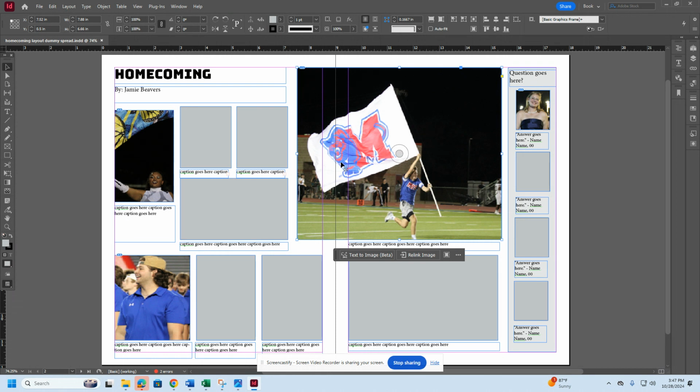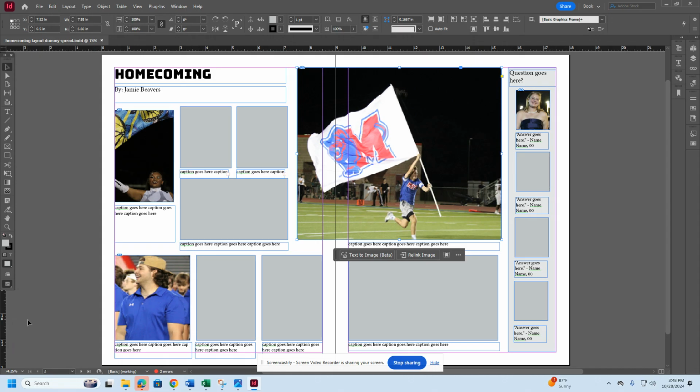The dominant photo, this big one, is not a posed picture. You don't want the people aware that the camera was there. You want more of an action in the moment shot. In the dominant photo, you made sure that there was nobody's face in this gutter. There's a variety of photos that show everything of homecoming. We should have game, we should have dress-up days, pep rally, parade, court and queen, and the dance. And I have a good start, but I need to add more of those activities.